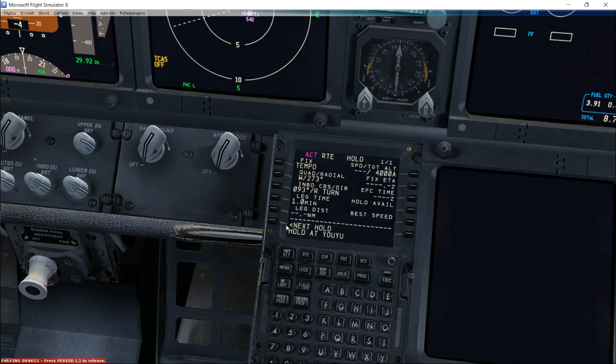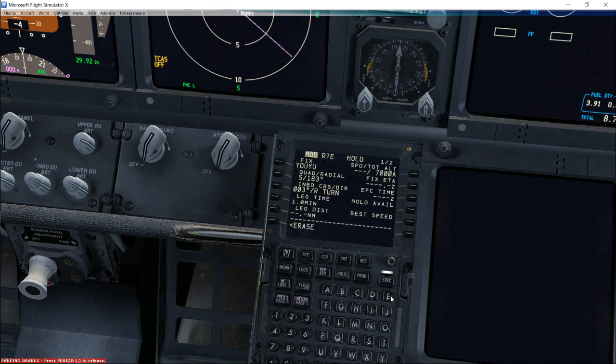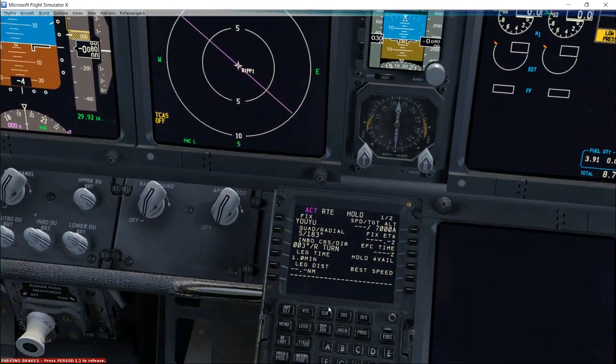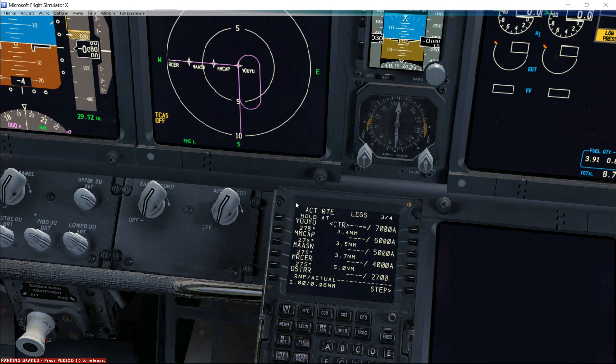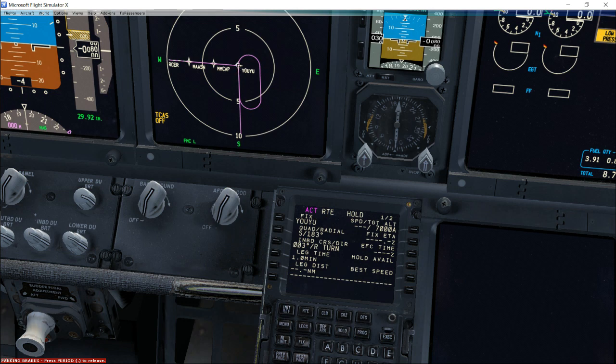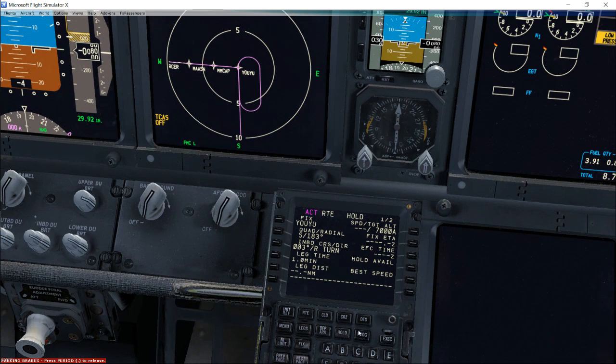It should be there, next hold. So you come here, plonk it in there, execute. And then if we go through the steps, there's our hold. Okay, so that's the hold. And there it is. And then all you have to do to exit the hold, when you're flying, you can just go exit hold and it will start taking you down to the airfield. So that is your route done.